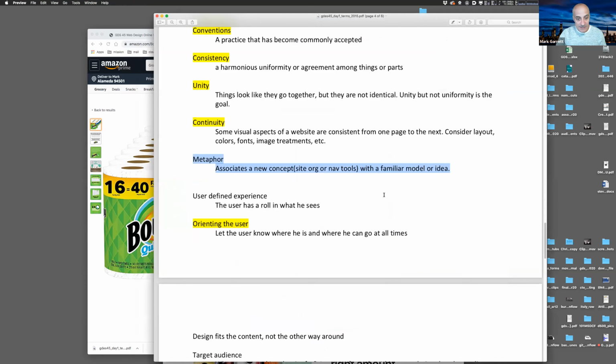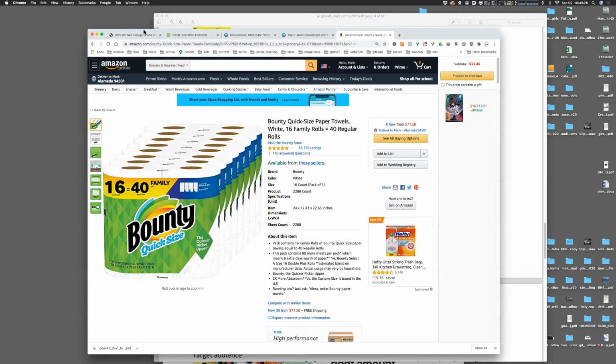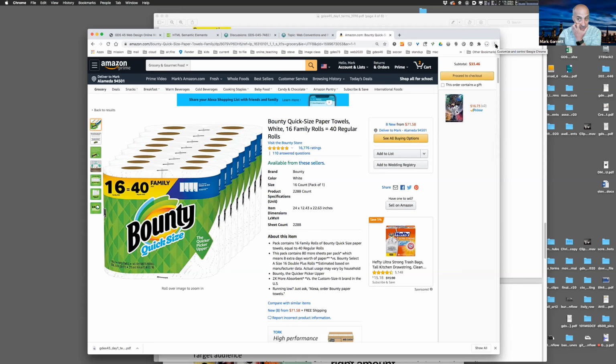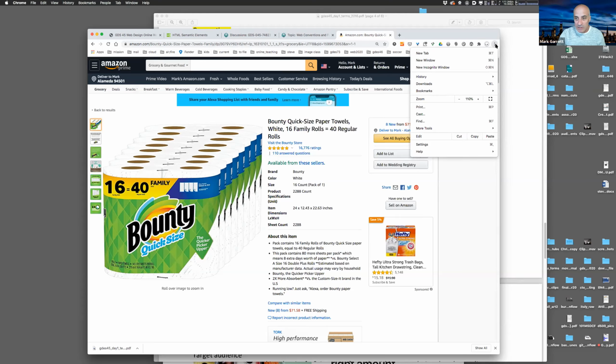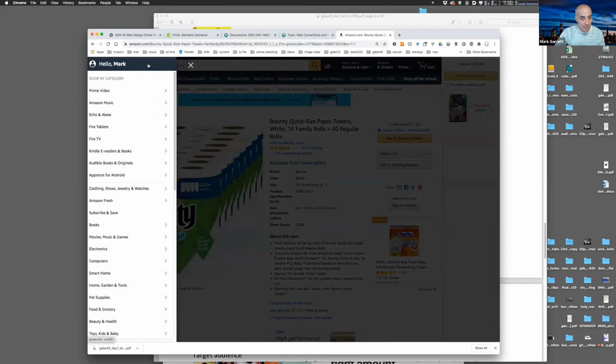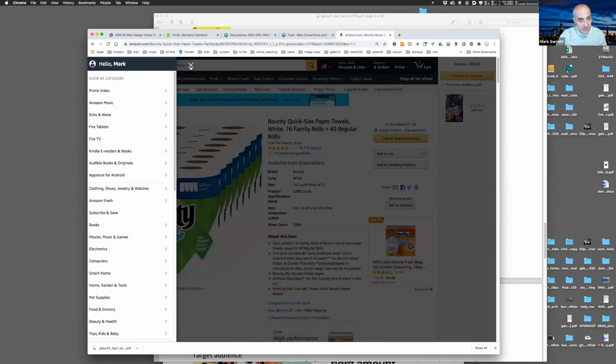So there's a lot of kind of stuff like that. If you look in your browser to the right of the URL bar on the far right, there's also one in Chrome. The triple dots on the very far right, next to the address bar. Yeah, right there. Oh yeah, well that's another type, that's sort of a more information kind of thing. That's another icon for that. You're right. I see that a lot. And here's the hamburger menu on Amazon right there. And that's sort of a pop-up or a flyover menu. There's different kinds of ways you can do it.